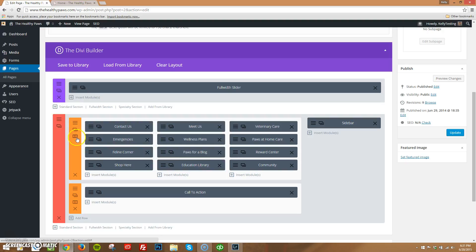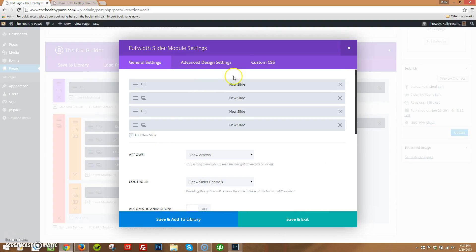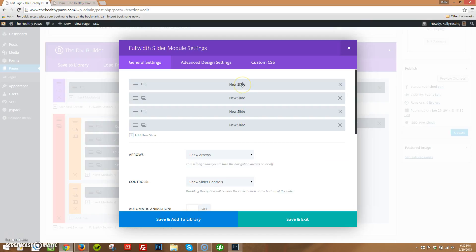If it has a color on it, it's a type of row — they're different colors, so they're different types — and they allow the site to run how it does. That's everything that we've set for you. You're really just going to want to be changing the content within those things. Whenever you click these three little lines, you want to make sure that it's in the dark gray area. So we're going to edit this full width slider by clicking these three little lines. We'll get this thing that comes up. Really, the only thing that you need to look at are these four things — there are four slides here.